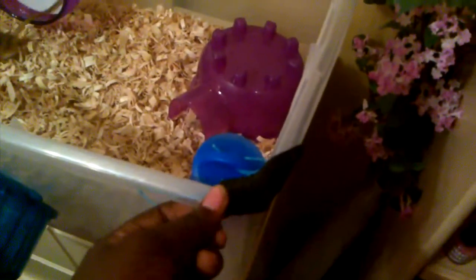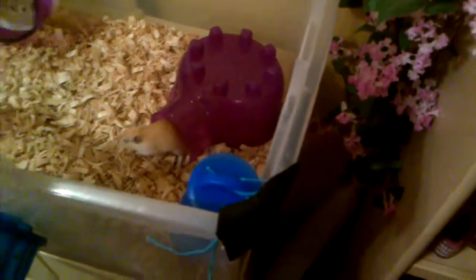Next is a water bottle. You're going to need a water bottle so your gerbil can get water. I've just duct taped this one with some string. With storage bins, that's the only downside — you can't really attach water bottles to the side as easily as with a store-bought cage or aquarium. All you have to do is string it up. This water bottle came with a string from a store-bought cage. String it through the loop and tape the string down to the bin and it works perfectly fine. Of course, you need to put clean water in there as well.